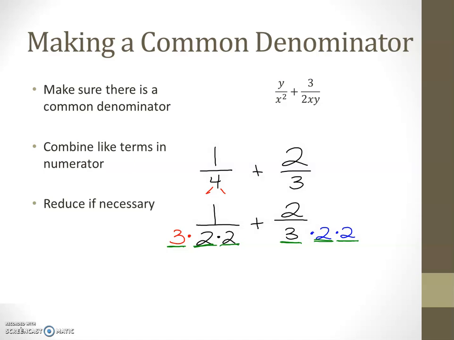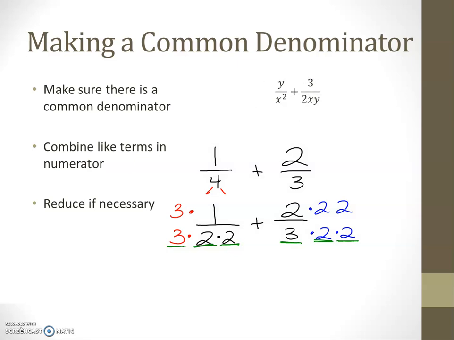But when I do something to the bottom of the fraction, I cannot change it. If I do something to the bottom, I also have to make sure that I do the exact same thing to the top. That's exactly what we're going to do with this problem up here. Remember, the nice thing about these monomials is that we can look at them and see what factors they have. If I look at this one over here to the right, I see it's got a 2, an x, and a y.